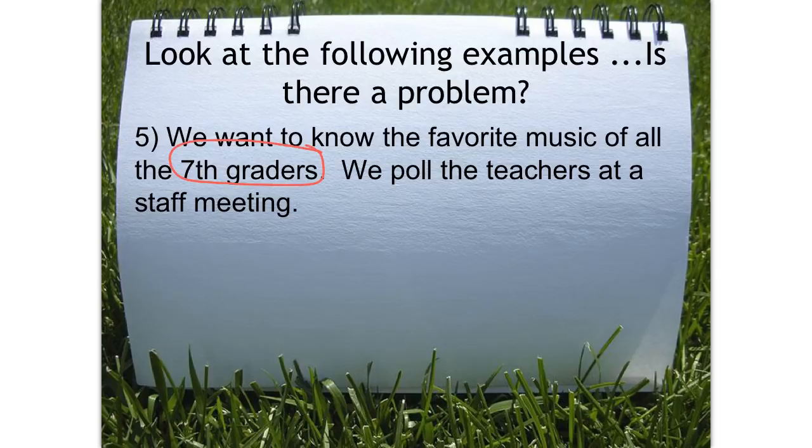So we look at our method, and we're finding teachers at a staff meeting. Well, I think there's some problems here. First of all, that's not representative of 7th graders. And second of all, that would be a convenient sample. So this is a big, giant no. That is no good.